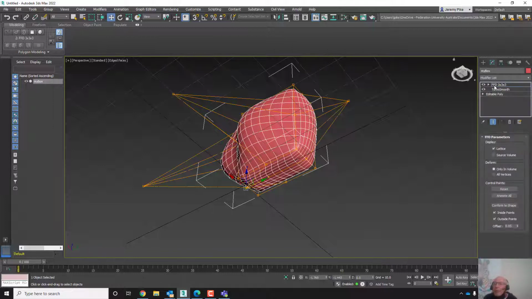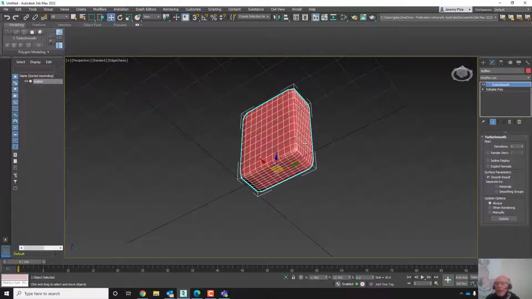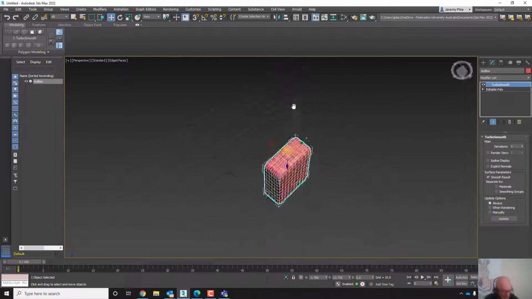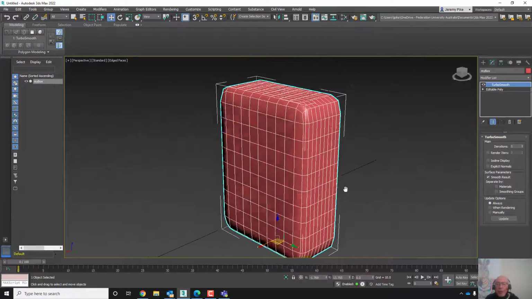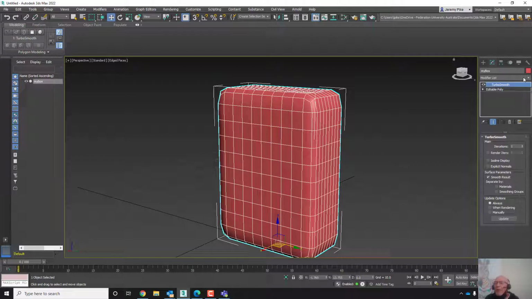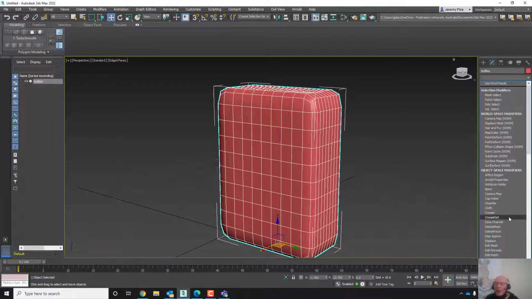I'm going back up to my FFD, and I'm actually going to delete that. So I'm just going to select it and hit delete. I could just hit the button like that, and it works okay. Let me go back to normal so you can see what's going on. We've got other things in there in the modifier list, so many of them.